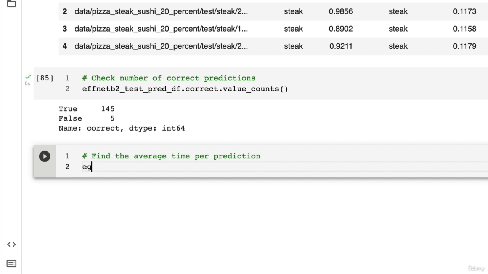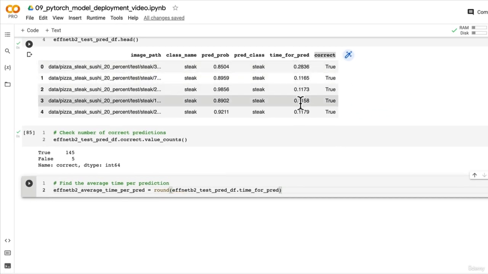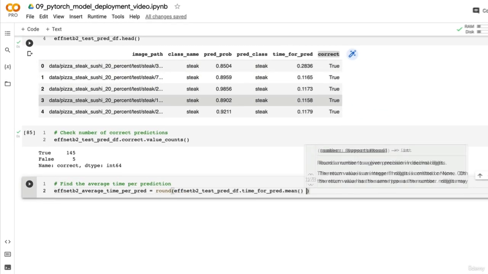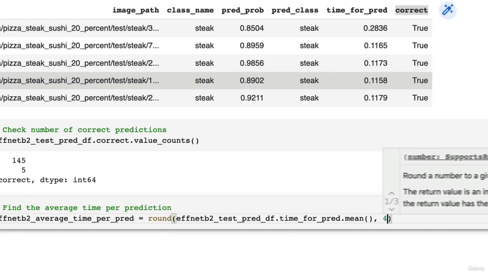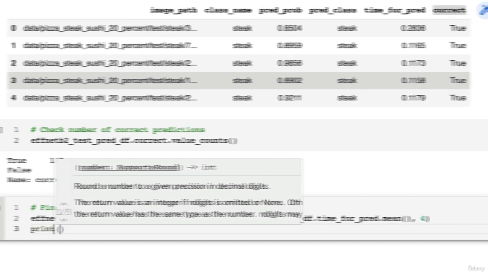So, EffNetB2 average time per pred equals, this is where we can use our data frame as well, EffNetB2 test pred df dot time for pred. So we're indexing onto this column, and now let's get the mean of that column, and we want to round that to 4, which should be enough. So now let's print this out.